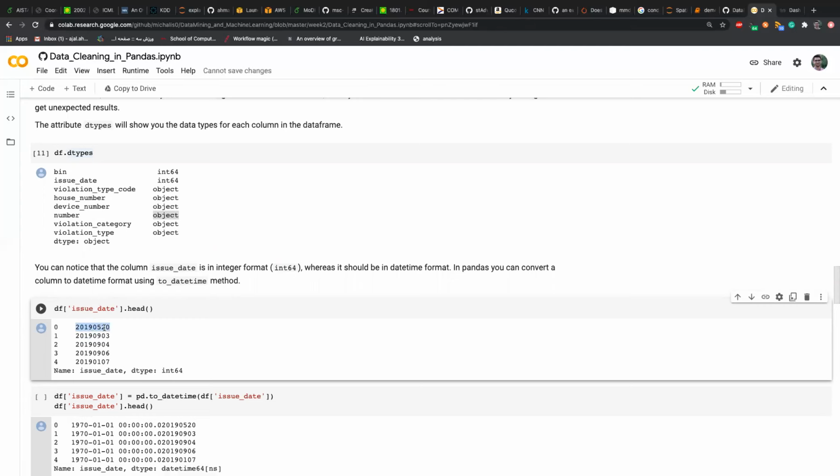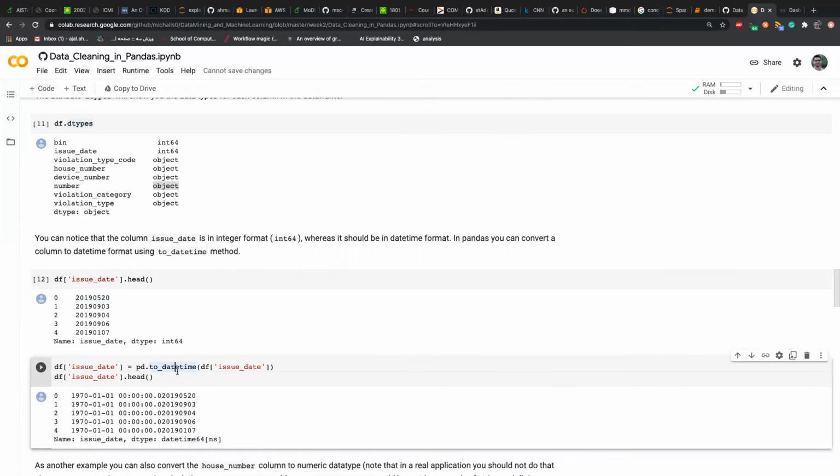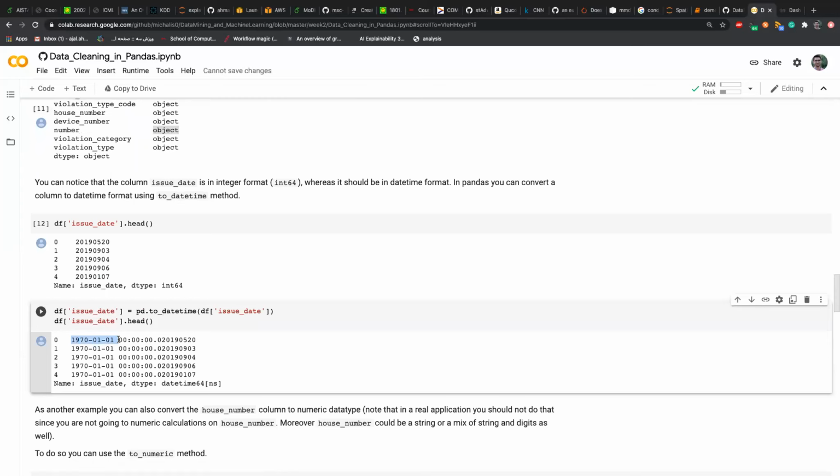But we want to convert it to a real date format. This is really easy in pandas because there's already a method to do that, called to_datetime. By just using pandas.to_datetime on the issue date column, we get a column of date time type, and we get proper dates in our issue date column.